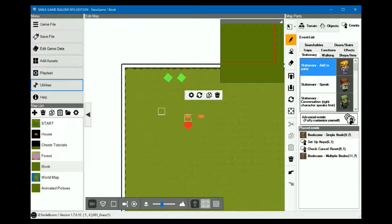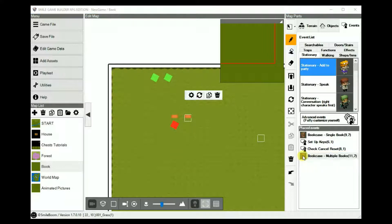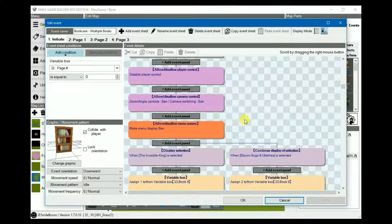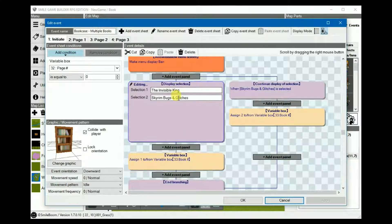So what if you wanted a choice of books to read from the same bookcase, not just one? This is easy enough to do — you can use the single bookcase template and then tweak it to accommodate multiple books. The first tweak is placed after the disabled movement, camera, and menu. You add a choice for each book to read. I have two, but you can add up to a maximum of four choices. I think four books in a single bookcase is enough. You can add more books to more bookcases and repeat the process.